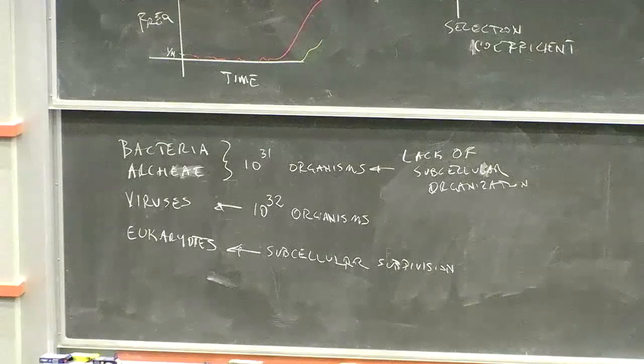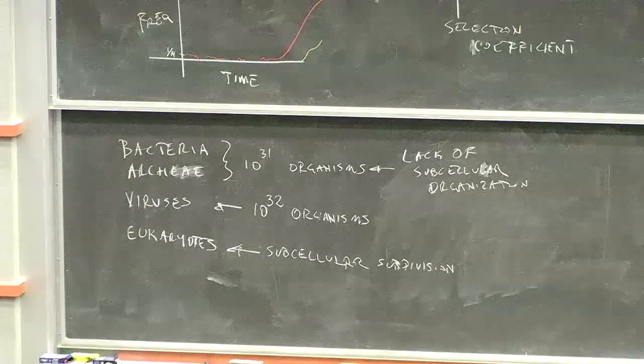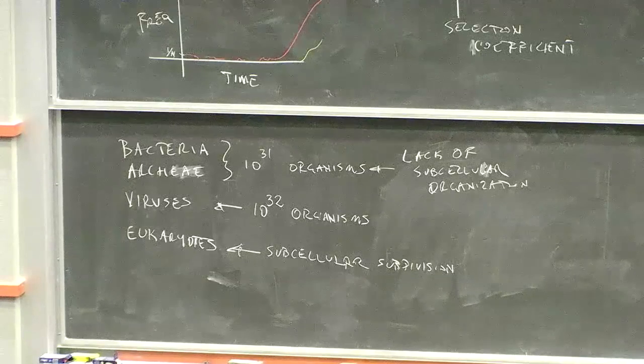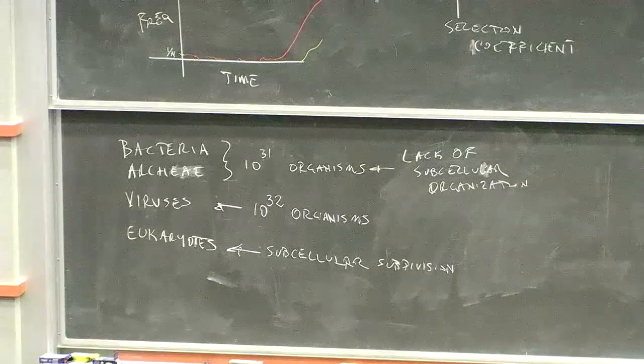Interestingly, there's something called the paradox of the plankton that's been known for many years. The number of bacteria you see in the microscope in seawater is 2 or 3 orders of magnitude greater than the number of bacteria you can grow in the laboratory. So we just don't have the right culture conditions for most bacteria, possibly because they live in consortia together. That's one possibility. Or we just don't have the right carbon sources.